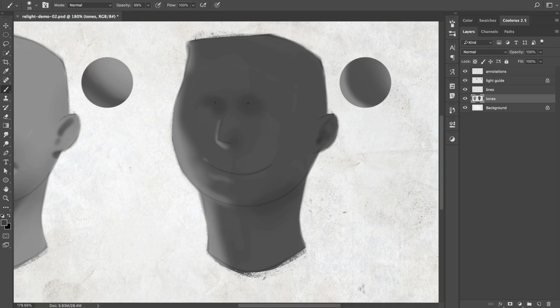That line of the nose is bothering me, so I'll erase it partly with a layer mask. And that's better. It looks much more real now, because the tone of the line didn't make sense in that place. Our brains know when something isn't right.